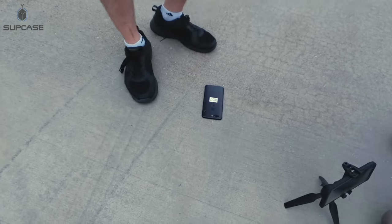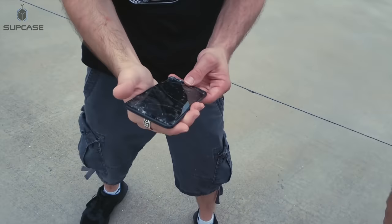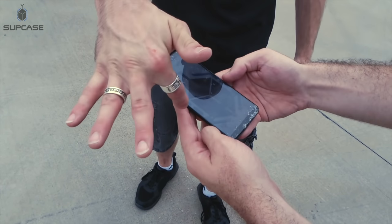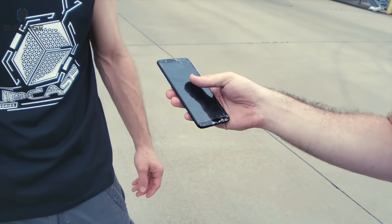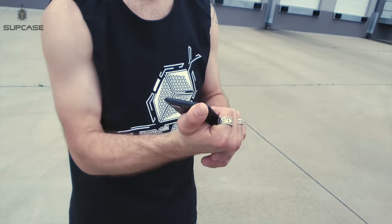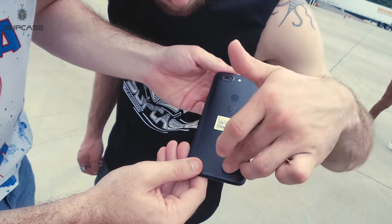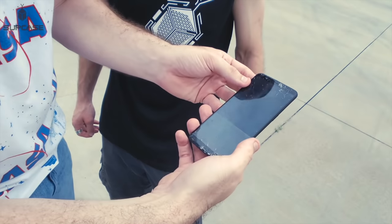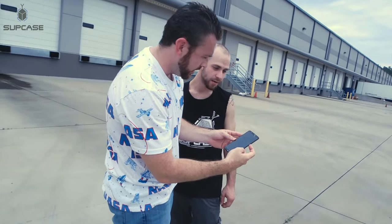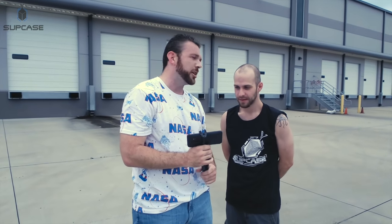Jesse, you want to do the honors? It's still not as bad as the last one though. See if it works — show the camera, see if it still turns on. It works, but this screen is gone. Definitely have a crack across the side. You definitely got a lot of spotting. That just breaks my heart. It's hot — do you feel it? Well of course it is, the tires... it also wants to power off. The back looks totally fine, but the front is the screen and that's really what the phone's about. It's cracked — that's the money maker. This phone would not survive if it didn't have the UB Pro on it, for sure. You're definitely spending some money fixing it. It's like a bag of chips — it is. It's like somebody stepped on a bag of chips. So we conclude that the OnePlus 5T doesn't survive without a UB Pro.